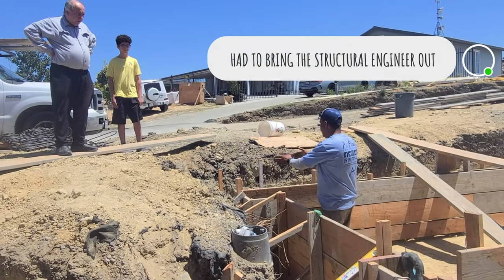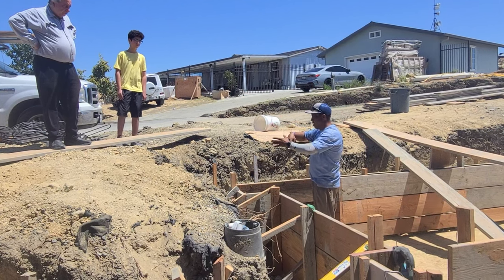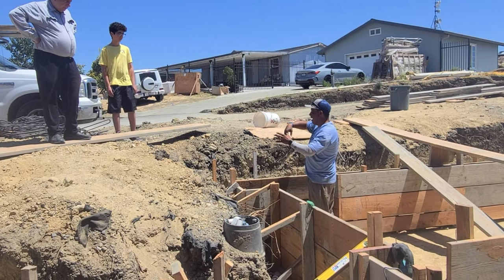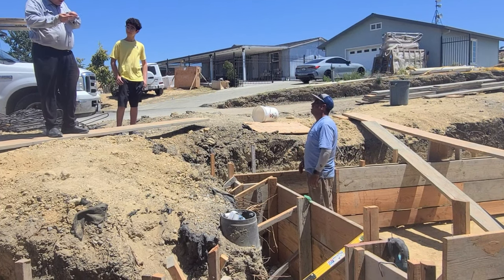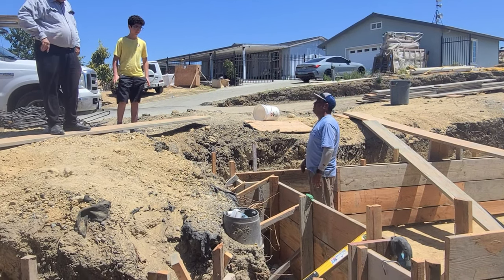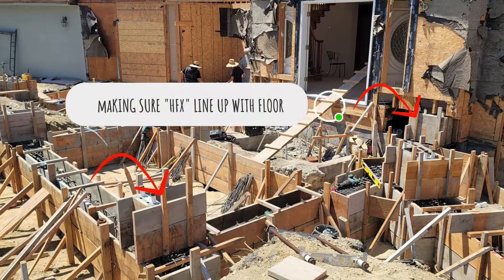All right, so I got to give a shout out to the structural engineer. Whenever we had a question, he was able to answer that question in a timely fashion. And if we needed him to come out, he would come out. So definitely appreciate him and all the team behind the scenes that made this project work.